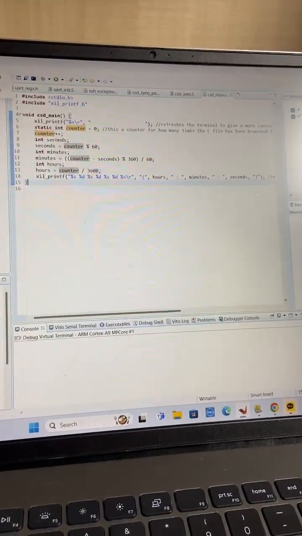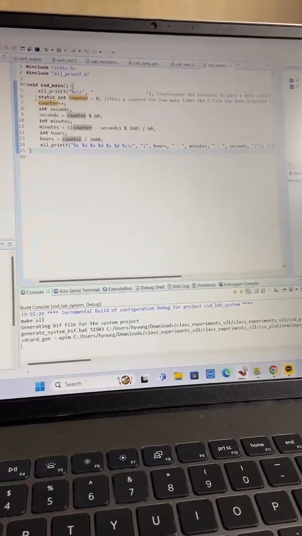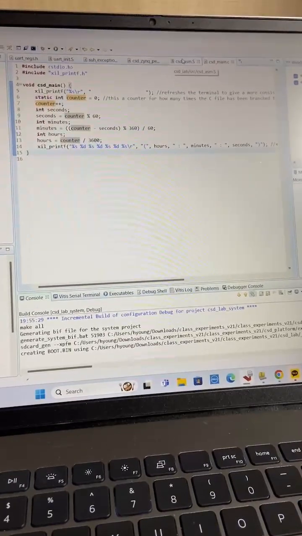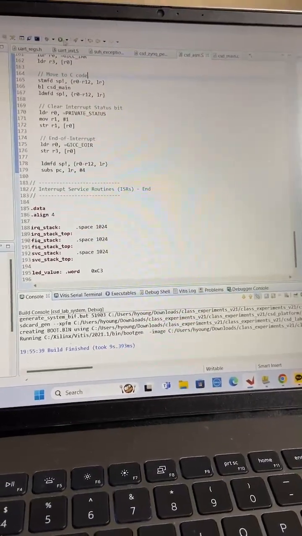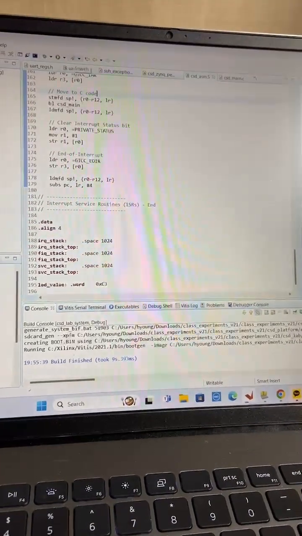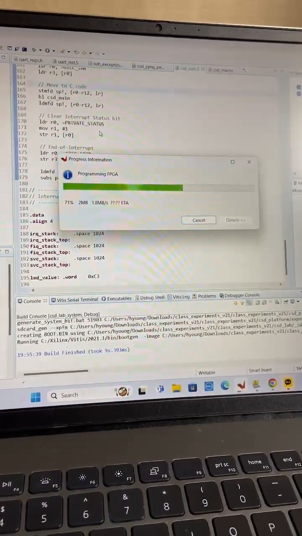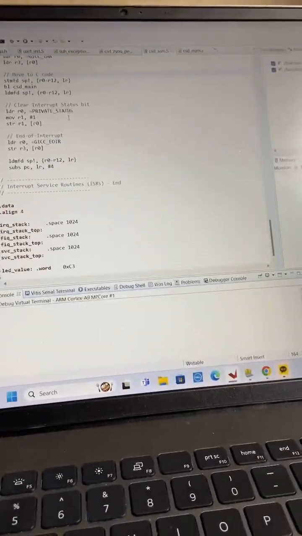So build all. And then run. All right, so if we Alt Tab over to UART, there we go.